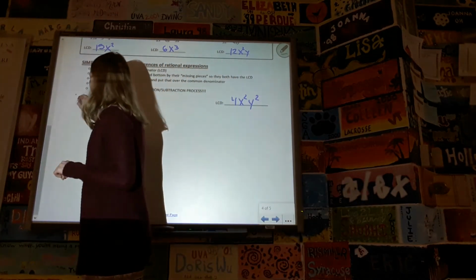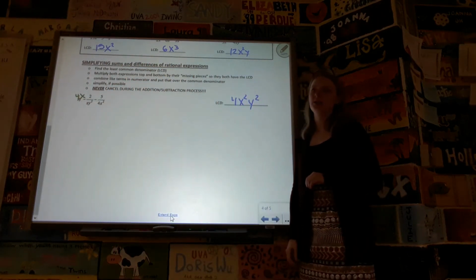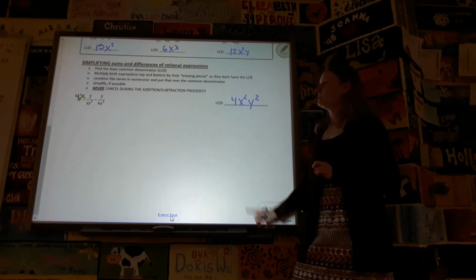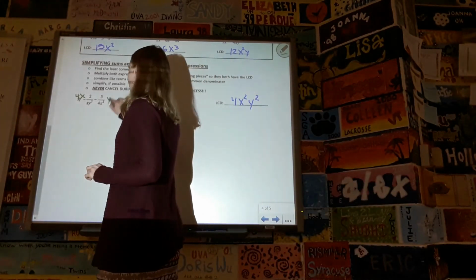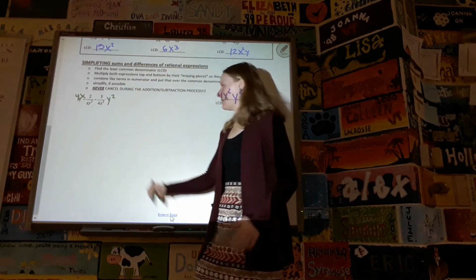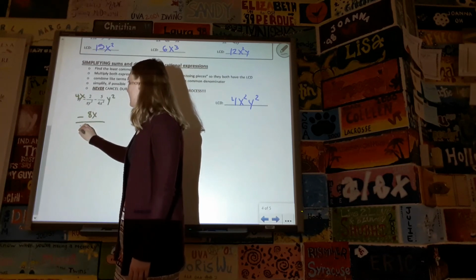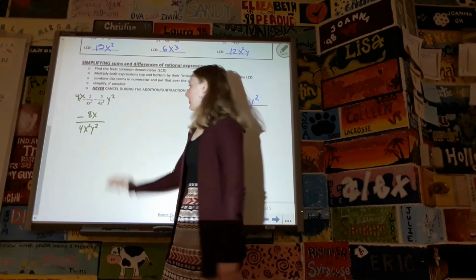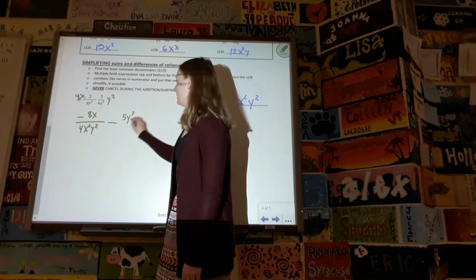So my first fraction, I'm going to multiply times 4x. I'm not going to do it yet. I'm just going to identify what it is I need to multiply by. So multiply the first fraction by 4x. What would I need to multiply the second fraction by? X squared. Alright, now I'm going to actually do that. So in the numerator, this becomes 8x. In the denominator, I have my LCD. And then second one, I have 5y squared, and then my LCD.